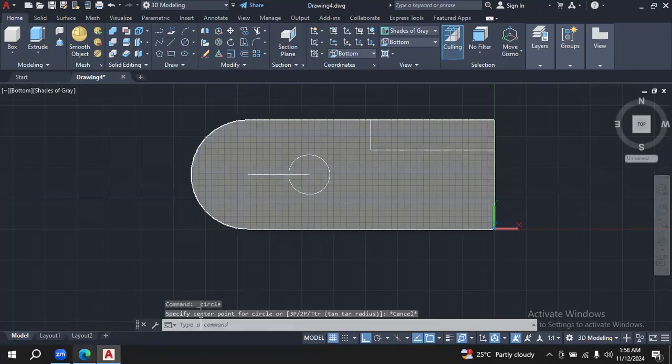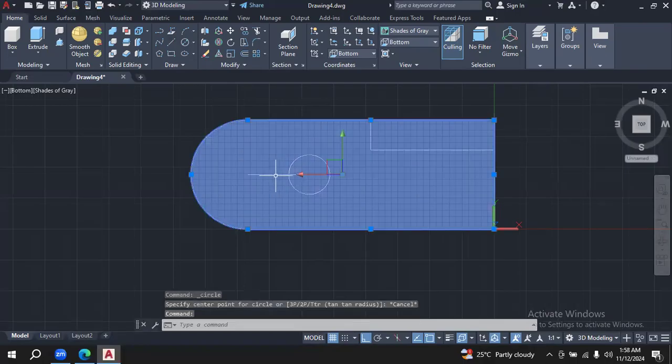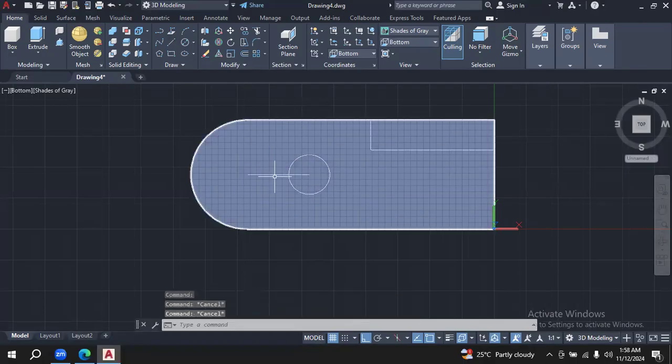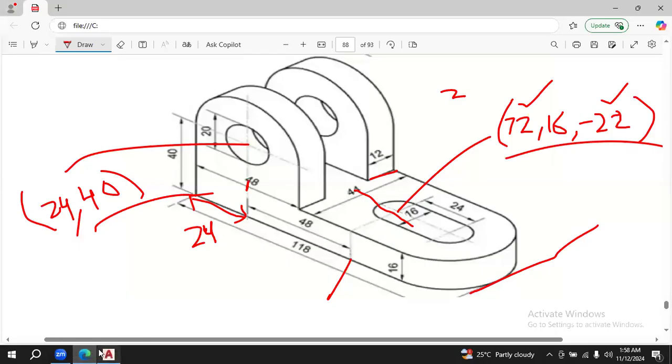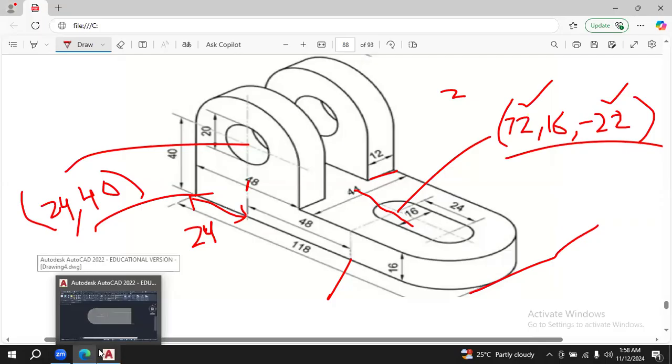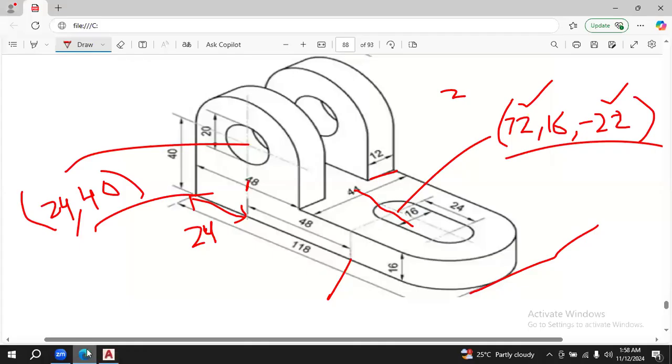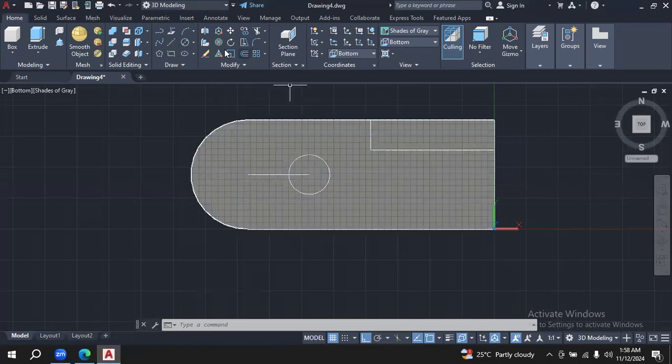Okay, ignore this one. If the line is not working, it is not giving you a clear vision, basically. So 72 plus 24 will give you 96. And that was 22. So minus 96.